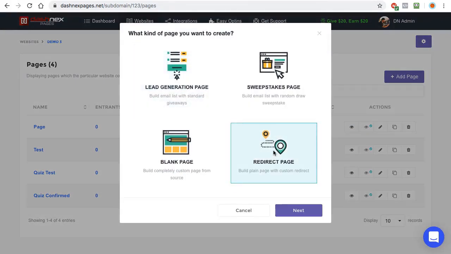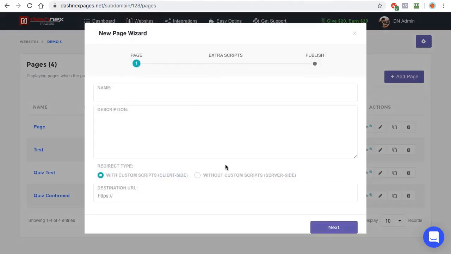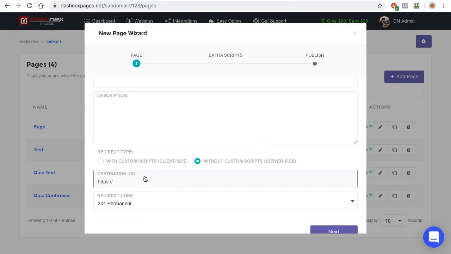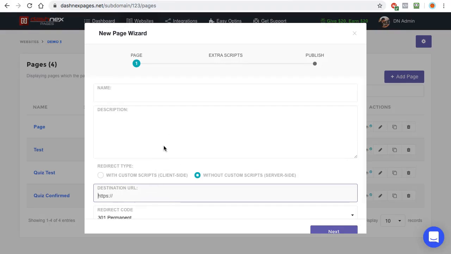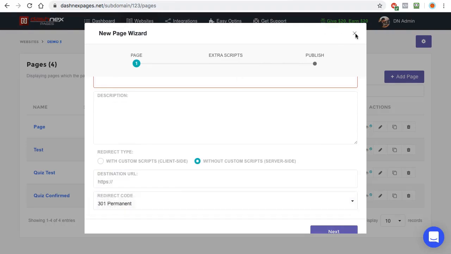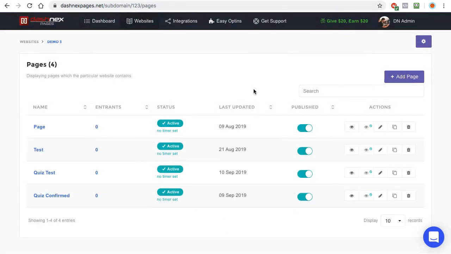And redirect is something that's really necessary, and most platforms don't really support it. If you buy a domain name and you have an affiliate link, you want to have that affiliate link cloaked with your own domain, right? And for that, we have the redirect page. So you just copy and paste your destination URL, for example, a ClickBank link or whatever the link is, and you just set up the redirect, right? And it's going to be with your own domain. And that's the beautiful thing, right? So it's a very simple solution.